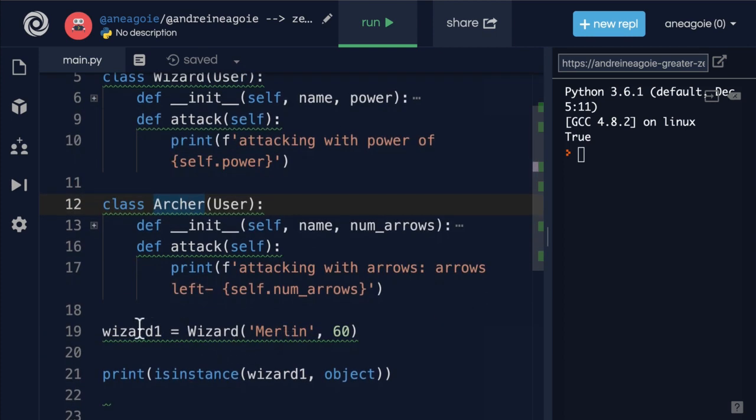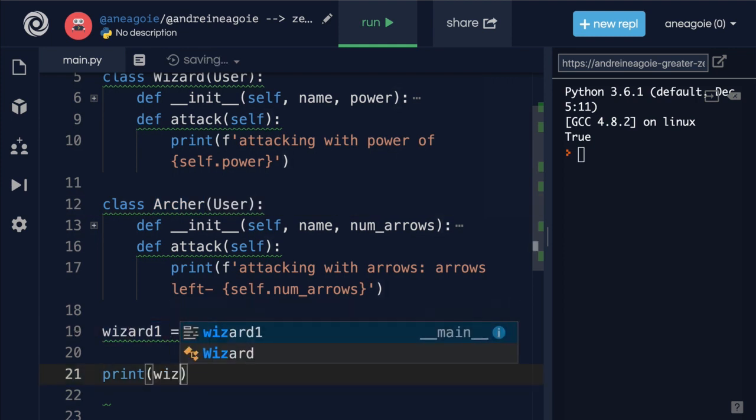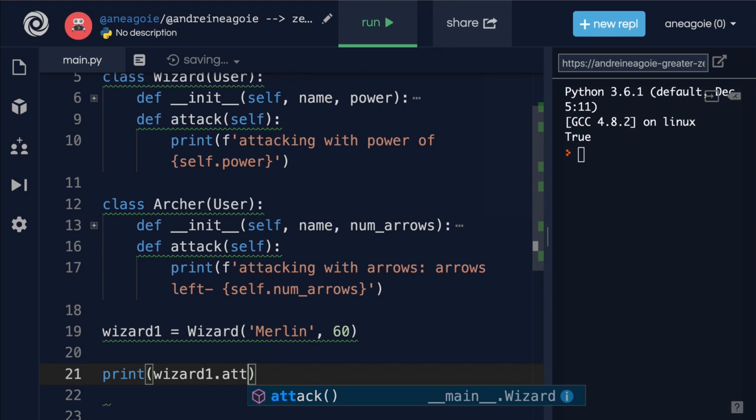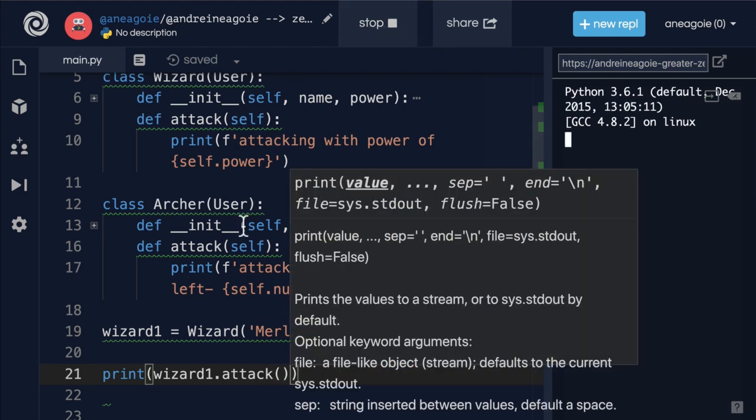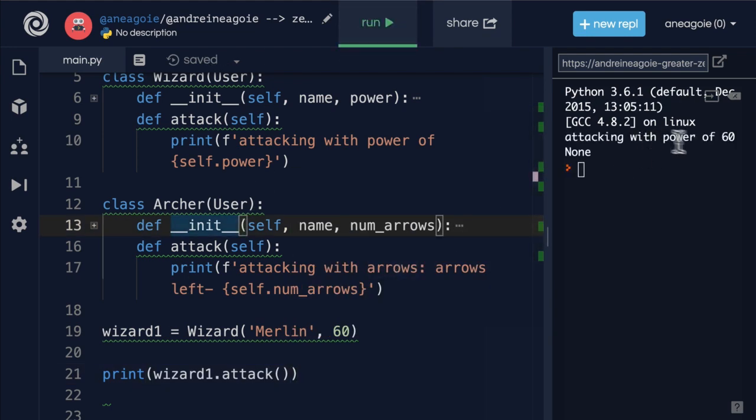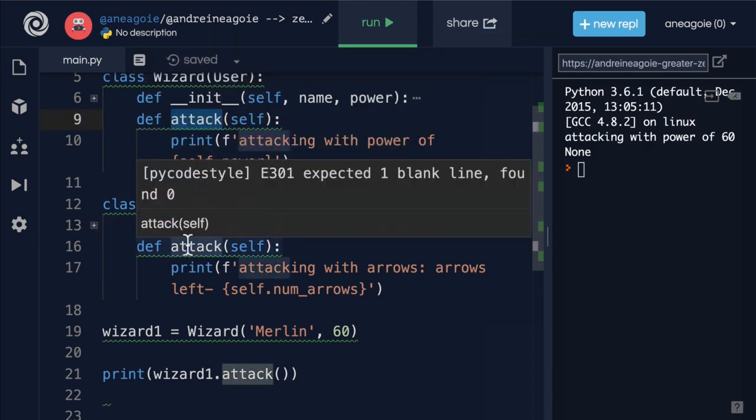For example, when I do wizard1.attack, so let's do that, wizard1.attack. If I click run, I get attacking with power of 60. Because, well, wizard has a special meaning to its attack versus archer. They're different.